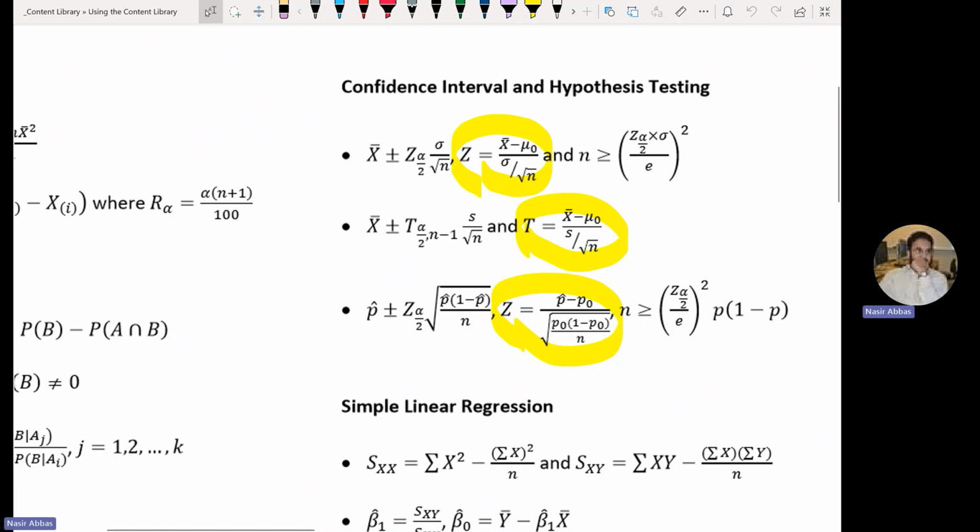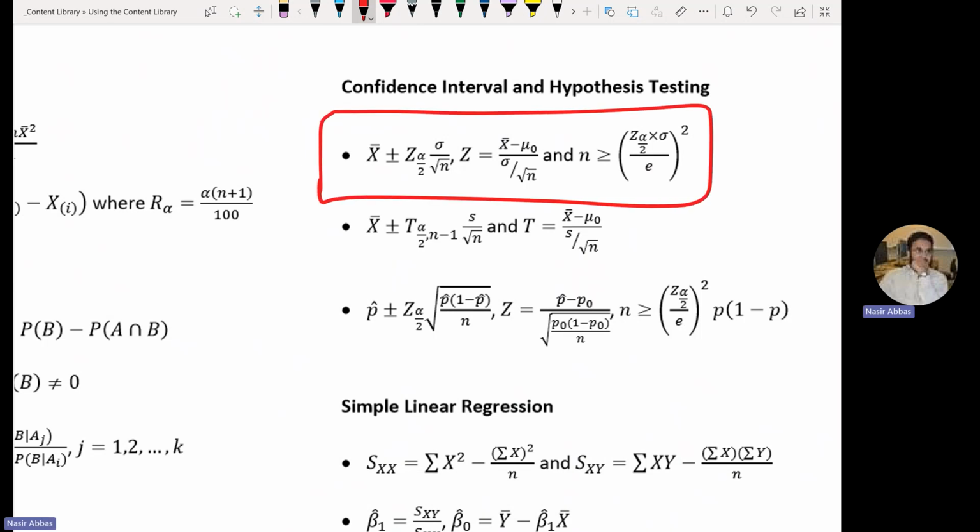Tell me what is the standard error of X bar. From this confidence interval, can someone tell me what is the standard error of X bar? It's the denominator of the Z statistic, or the thing which is multiplied with the critical value. It is here, this one. What is this whole thing called? Standard error multiplied by the critical value is the margin of error. The whole thing is called margin of error. But the standard error is the thing which is multiplied with the critical value. What is the standard error of P hat?